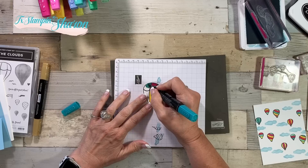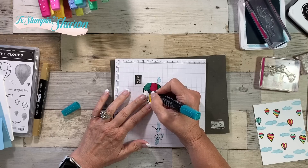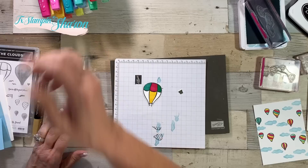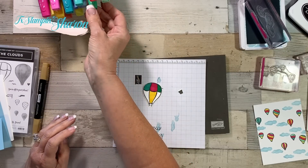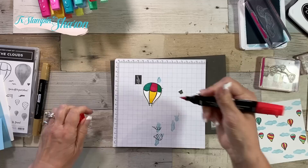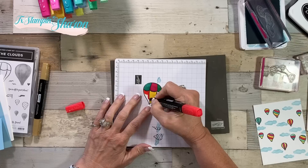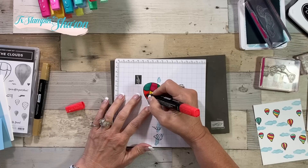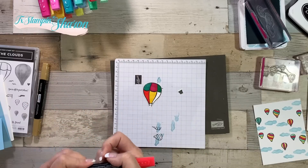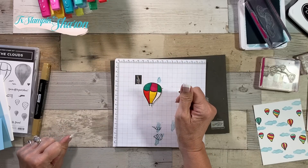I love hot air balloons. We used to take the kids when they were little to the hot air balloon festival — we'd have to get up like at 4:30 in the morning because they would do the glow right before sunrise. Super fun times. I love taking the kids and seeing all the hot air balloons. I really want to get out to Albuquerque — I live in southern Arizona now, so there's no reason why I don't get up to New Mexico and go see those balloons.